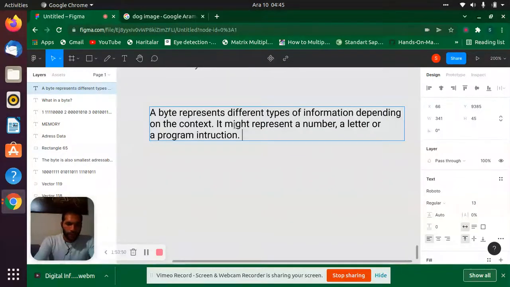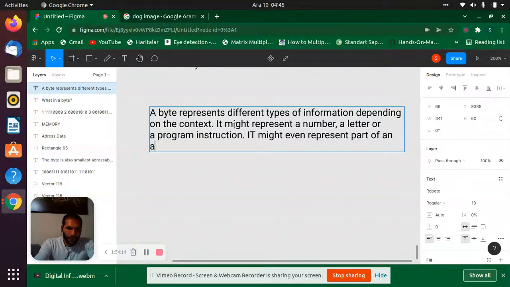It's not interaction. It's instruction. It may even represent part of an audio recording or a pixel in an image.